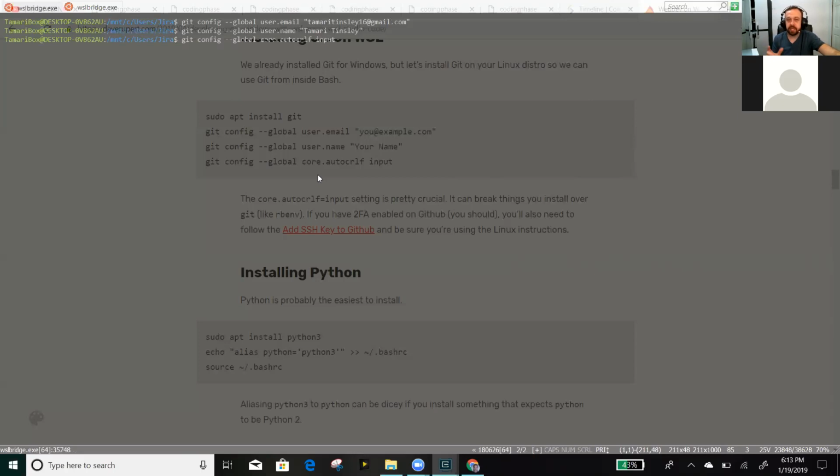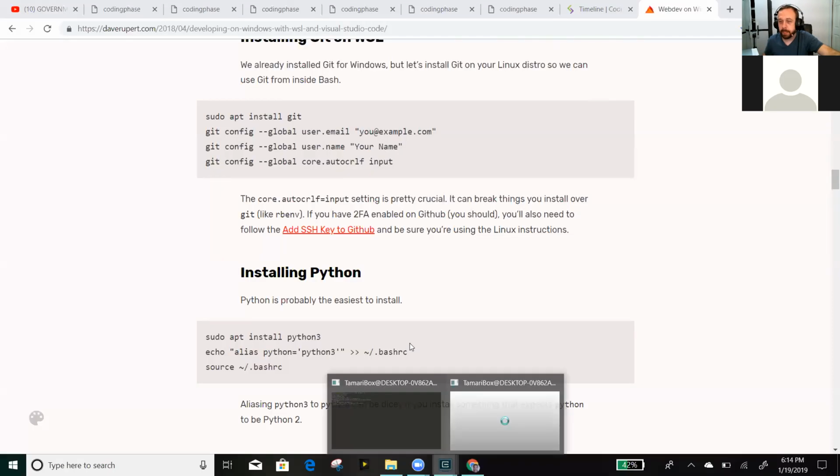So you're telling Git to just use whatever the input is, so Git isn't going to be confused by your document, since you're working with Windows and Linux together. All right. That's it. So that's good.